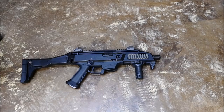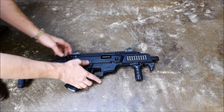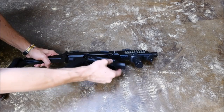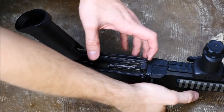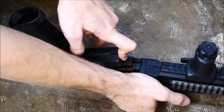Let's go ahead and check the chamber, make sure it's empty. Now, the first step to field stripping it is pushing out this cross pin located right here. Make sure the bolt's locked back first. And once you do that, you can pull the trigger pack right off of there. After this, pull the bolt to the rear, and pull it down and out.